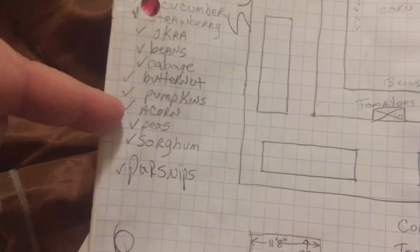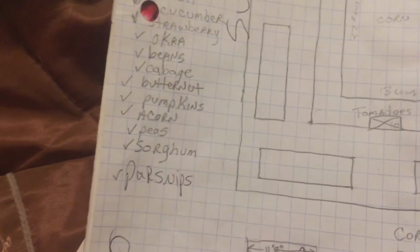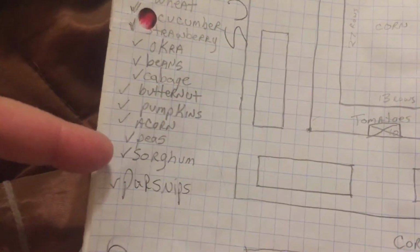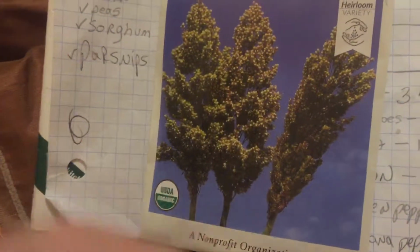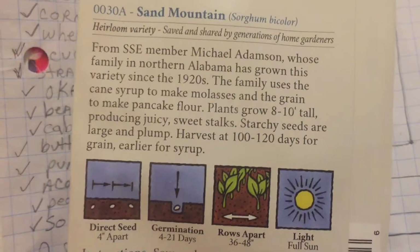Peas, we are trying to find, we had a bush pea, and we can't seem to find our seeds for that. So we are debating that as well. We are doing sorghum, which is another type of, actually I have it right there. It's a very large plant. They get really, really tall. Let's see, 8 to 10 feet tall.